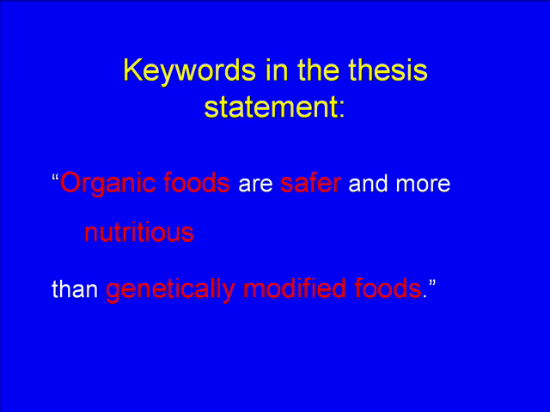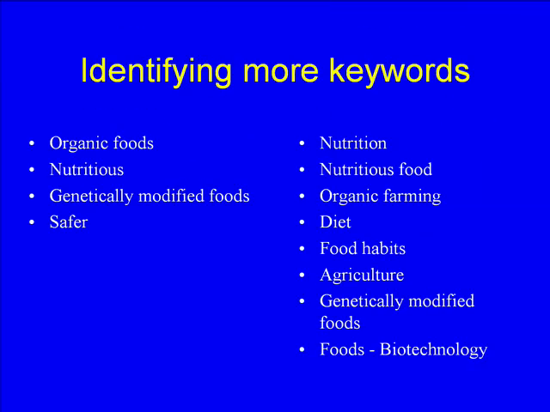Once you have your basic list of keywords from the thesis statement, the next thing you need to do is identify more keywords that you would use to search in databases. You, of course, start by identifying the most important words in your thesis. They're normally going to be nouns. If the word that you identified as important in your thesis is not a noun, you can always change it to a noun. It's important to have a long list of keywords that you will be using when you do your searches.